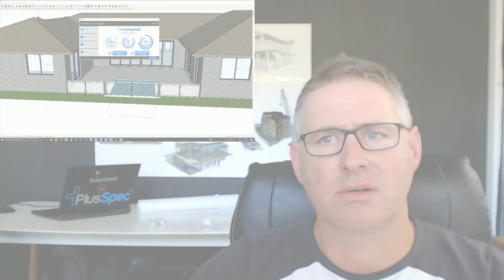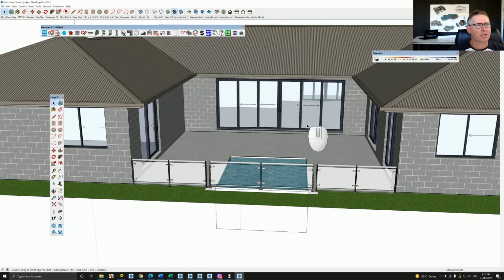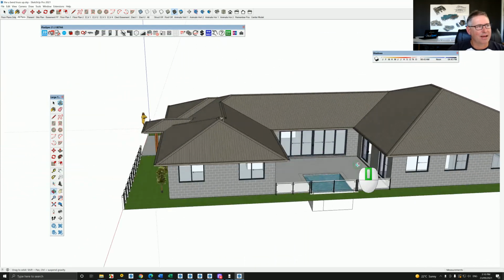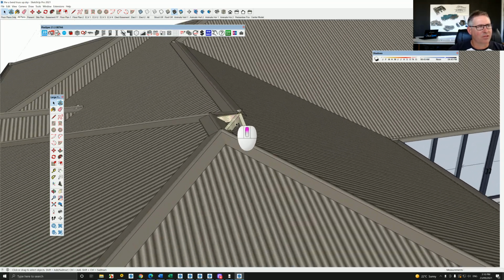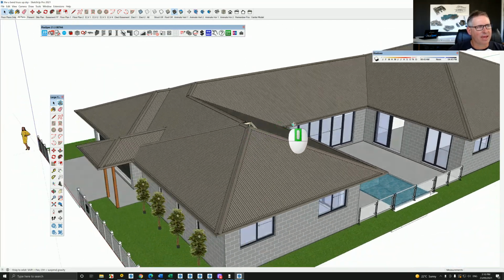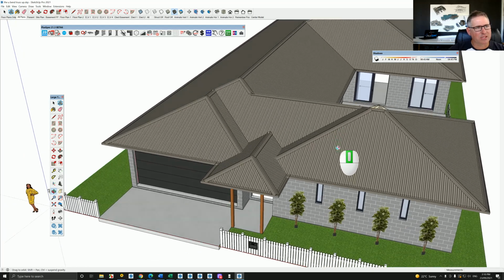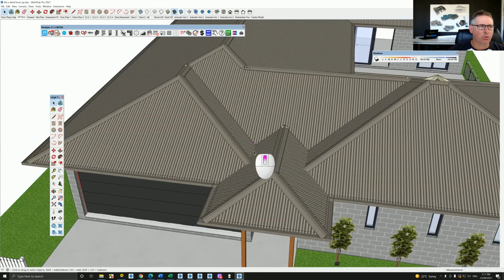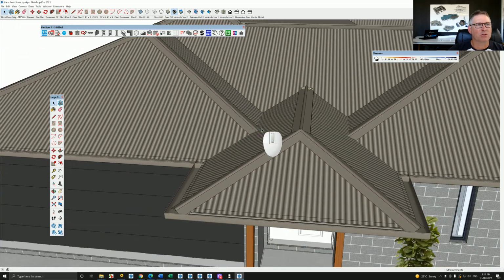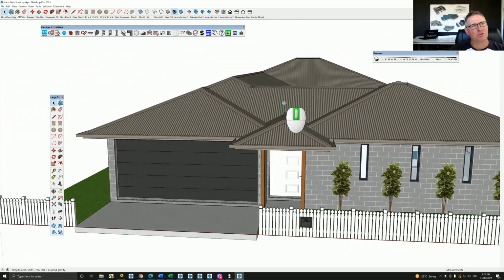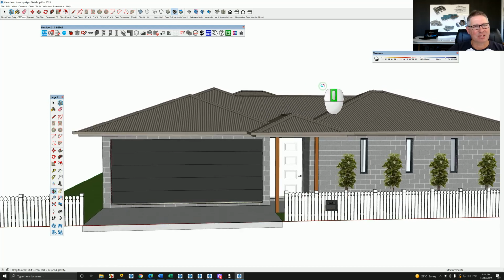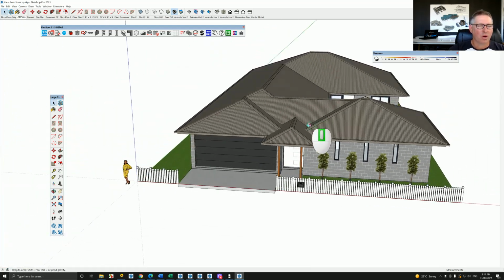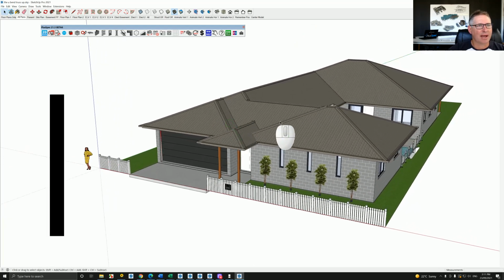Let's quickly go back to there, and I'm just going to have a look at it at arm's length to start, and I can actually notice that the trusses are coming through the roof there, and something I don't like about the design, and that is more the fact that we've got water that's going to pool here, and these would be generally called box gutters, and I understand why they're used. However, in this circumstance, I don't think that it's really doing the home any justice. So I'm going to have a look at how this has been done.